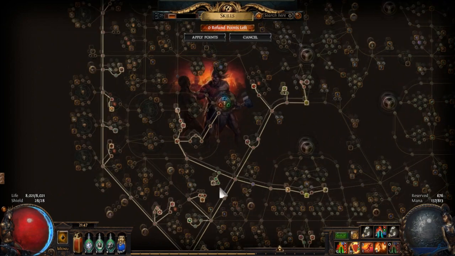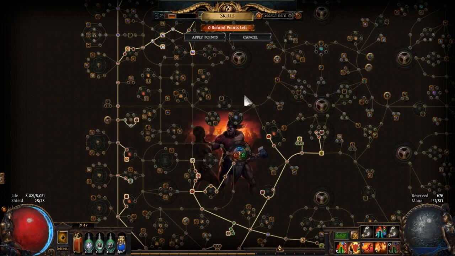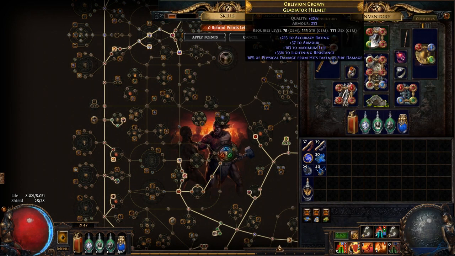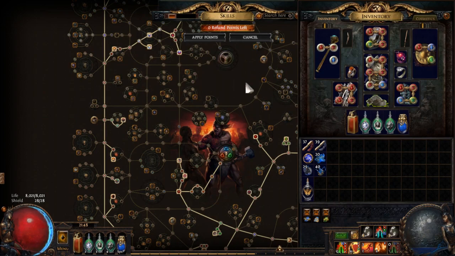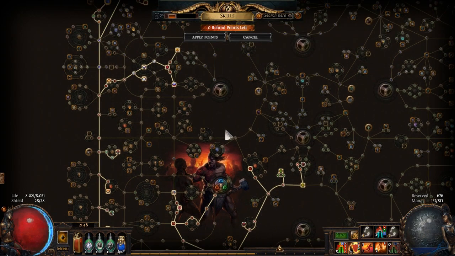Do not get critical nodes while leveling. Just get Resolute Technique, so your hits won't be evaded. Just play as Facebreaker, a physical build. Use a Meginord belt. What else? Use a Dead Bellow as a helm to get those flat physical numbers up. Get some rings and an amulet with flat physical damage, and Facebreakers will carry you through maps.